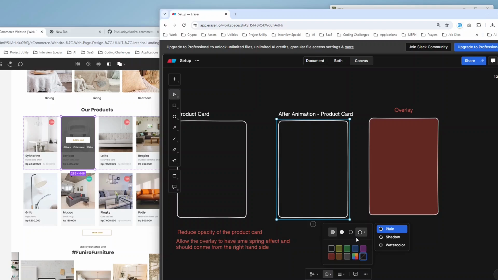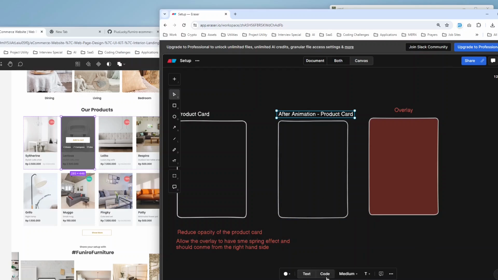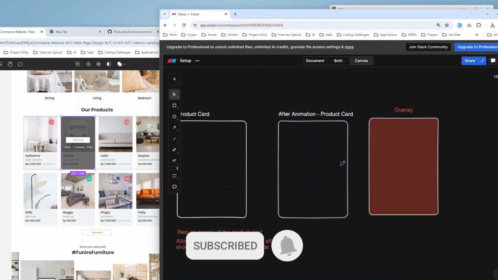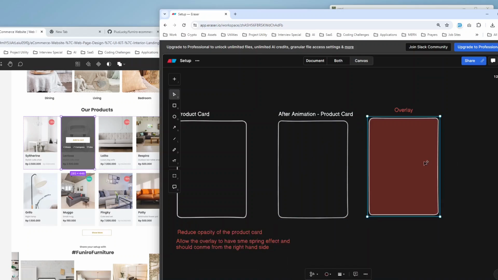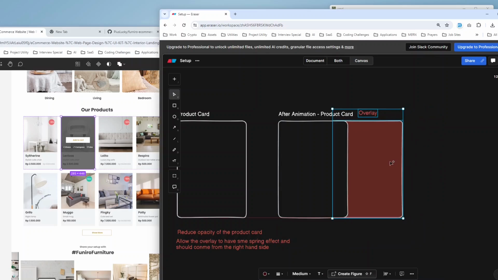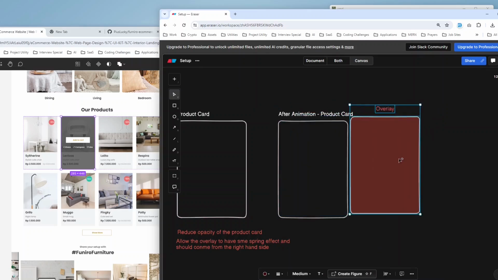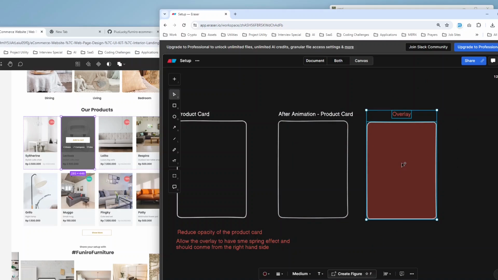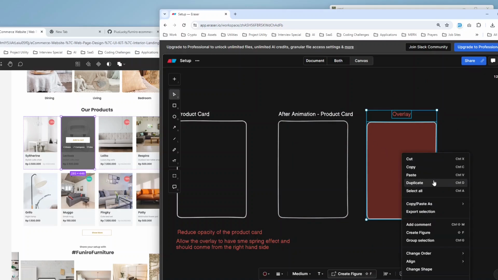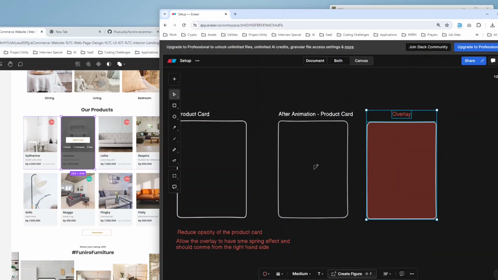Okay, we don't really have an opacity remover here, but let's see if we could have a faint one. Yeah, something like this. Very good. Very cool. So now we have a slightly reduced opacity with the content here having the reduced opacity. And then we can easily just move this guy on top from the left. So this will always come from the left and just sit on top.